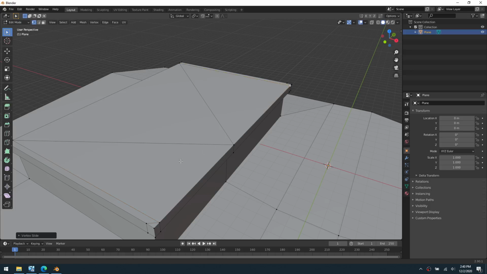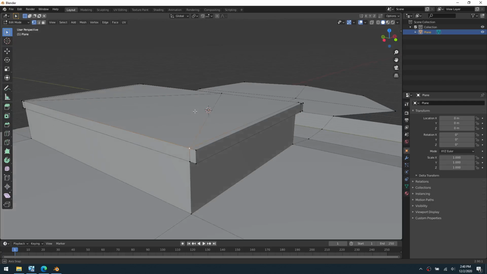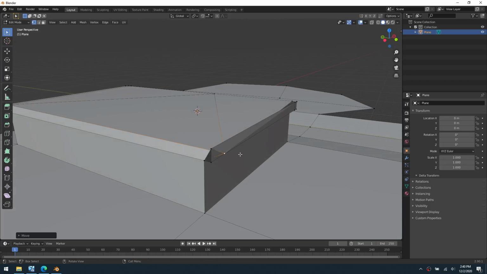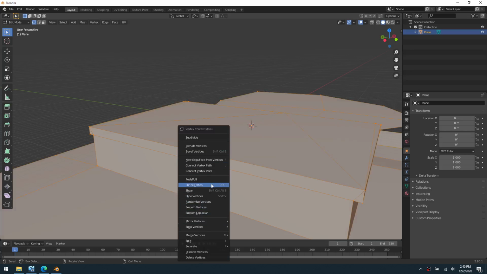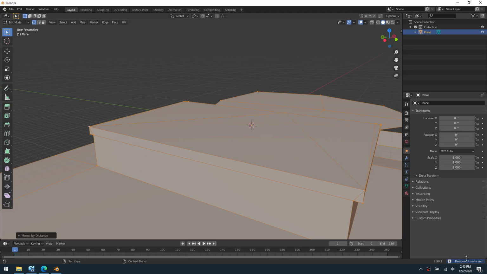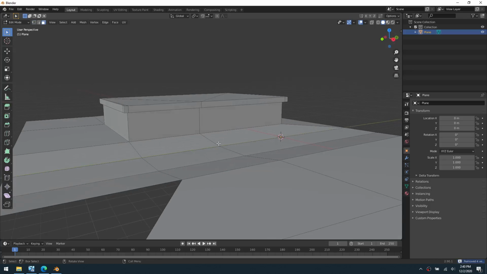Unless you're going to create, I think it's called a parapet, which is where it drops in, it has a little ridge at the top of the roof. I think I remember that correctly. It's called a parapet. So we're going to merge all this and just creating this level real quick.